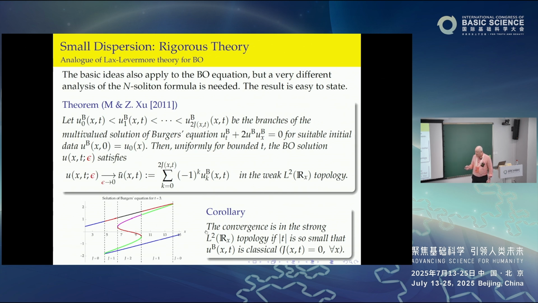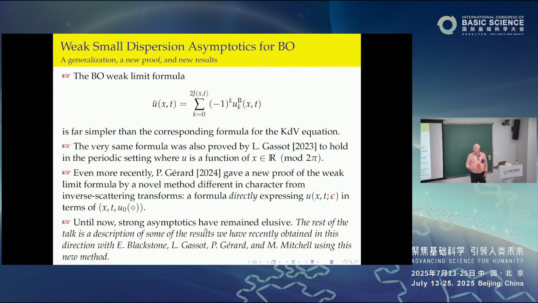Okay, so it's kind of a simple answer, and I want to point out that in the KdV case, there's an analog of u bar for KdV. It comes from this variational problem that I was talking about before. And it's really complicated. All you can say is that you solve this variational problem. You can relate it in some cases to a Riemann-Hilbert problem and so on, but it's not as simple as this, okay? All right. So as I said, it's a simpler formula than what you would get for KdV.